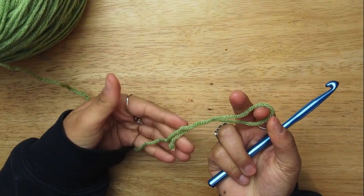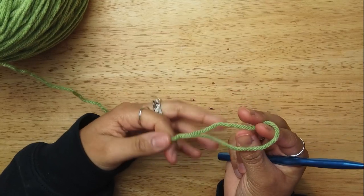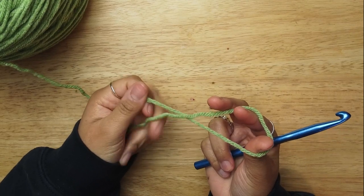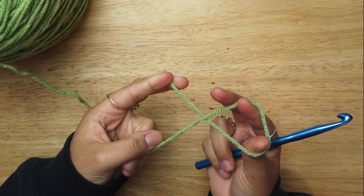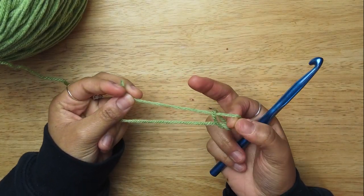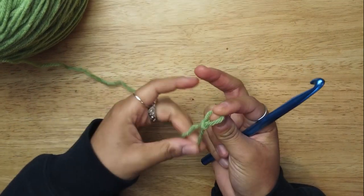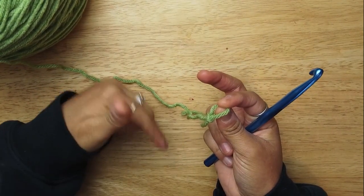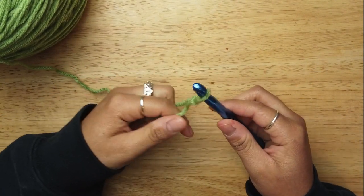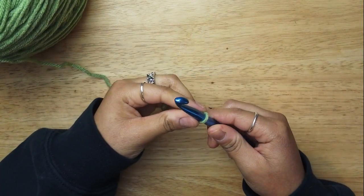So you're gonna take the two like that. You're gonna put the short end on this other side, make an X. You're gonna take your two fingers, grab it, and then just pull up like that. And you're gonna take this, put the short end on the side facing you, and then put your hook there. And you're just gonna tighten it by pulling. You're gonna pull the short one to tighten it.